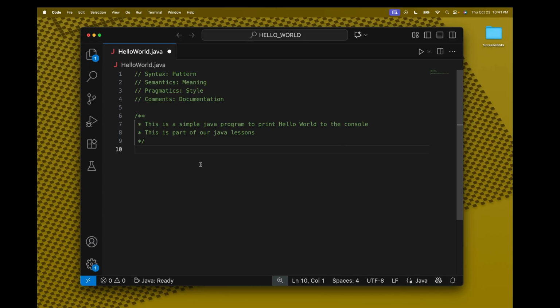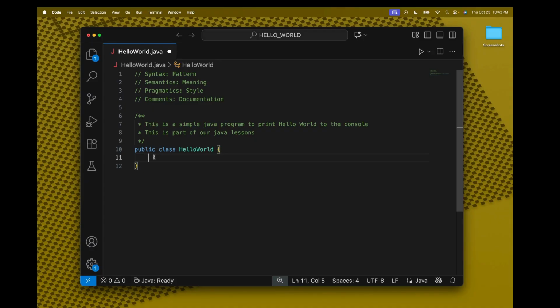And how do you do that? Public class HelloWorld, right? So now you have 4 items here, 1, 2, 3 and 4. Now public here, we call this the access modifier. Yes, what does the access modifier do? It answers the question, how do you want this class to be accessed from other packages? Do you want it to be open to other packages to be able to access it or not?